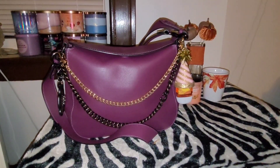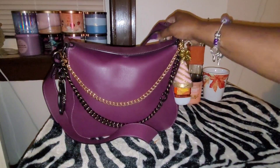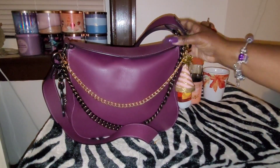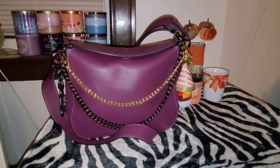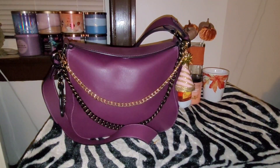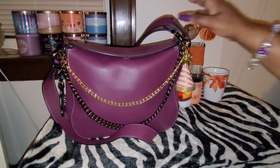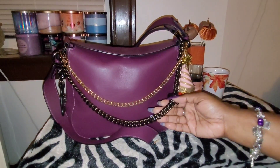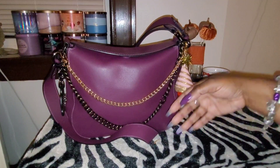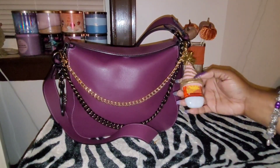Alright folks, so let's get on with the video. This purse actually came out last year, but I missed my beat on that. So I was able to get it off of Poshmark for a very, very good price — brand spanking new. So I was lucky to find it. This is the original chain that it came with, but I added this gold chain so I could put my birthday charm on here.